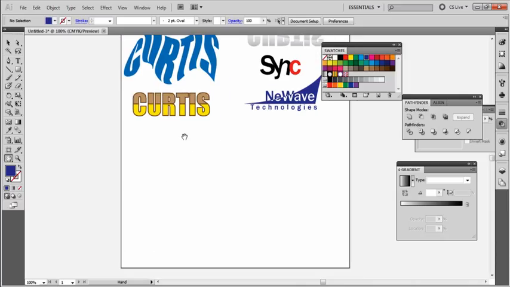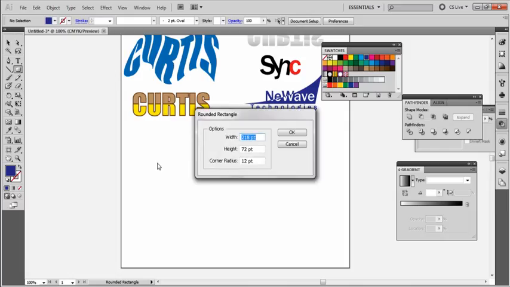Okay. At the bottom here, we're going to do a couple of three-dimensional objects. So first thing we're going to create is a ring. So if I want to create a ring, I'm going to go to my rectangle tool, and I'm going to go to my rounded rectangle tool. And I'm going to click just one time and go ahead and make the width and the height whatever. Let's do 100 and 100. And I'm going to make the corner radius a little bigger. Let's do 20.